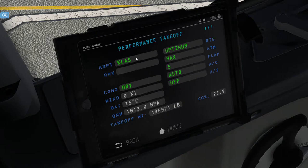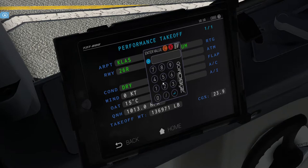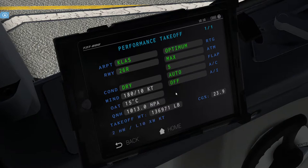Then you click in this. This information has been picked up from the flight management computer. That's our departure airport. And you click in here and scroll through until you find your takeoff runway, which is 26 right. Come down here, put some wind information in. We've got a nice southerly light breeze at 10 knots, like that. And that's it for that page.